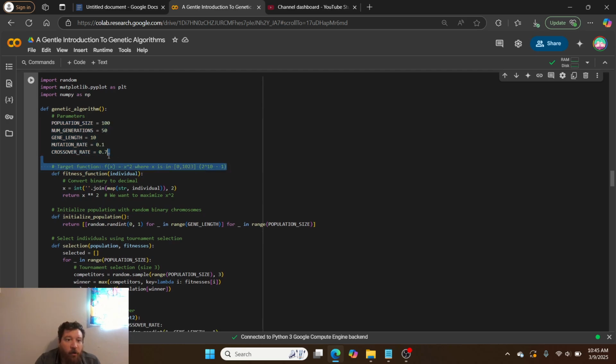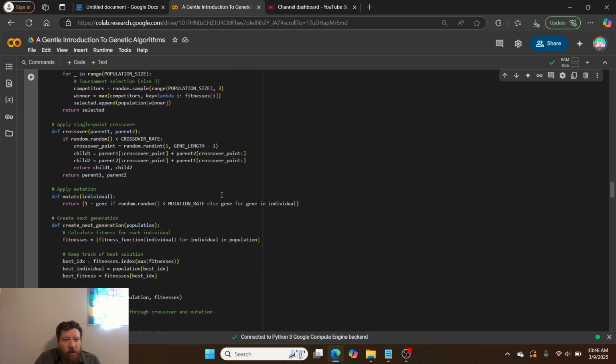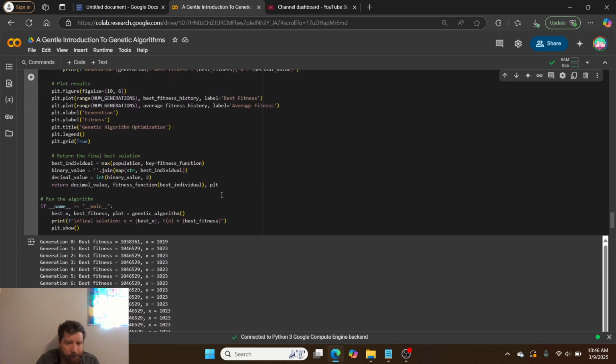In this instance, it's solving for this mathematical equation, right? So I have this target function here, and it's a beast of an equation. It's f(x) equals x to the second power, where x is within an array, as well as an array and order of operations problem. There's a lot going on within this particular function, right? And we want it to solve for x, and so I run it.